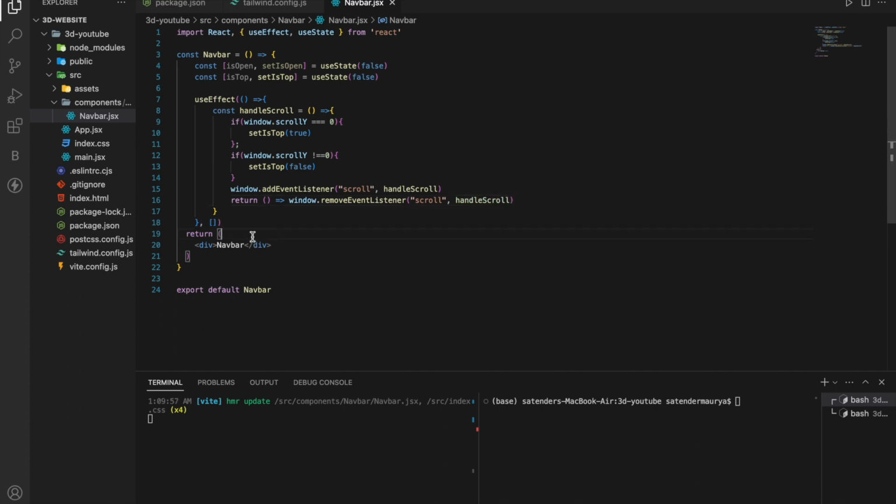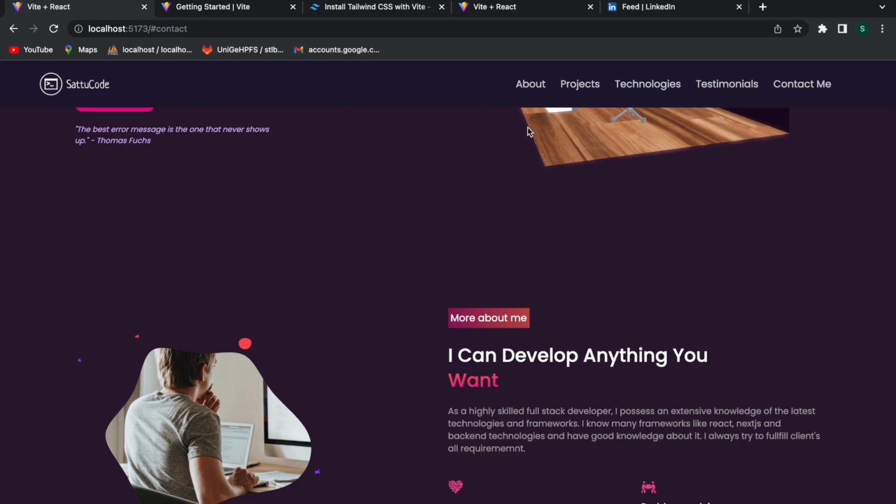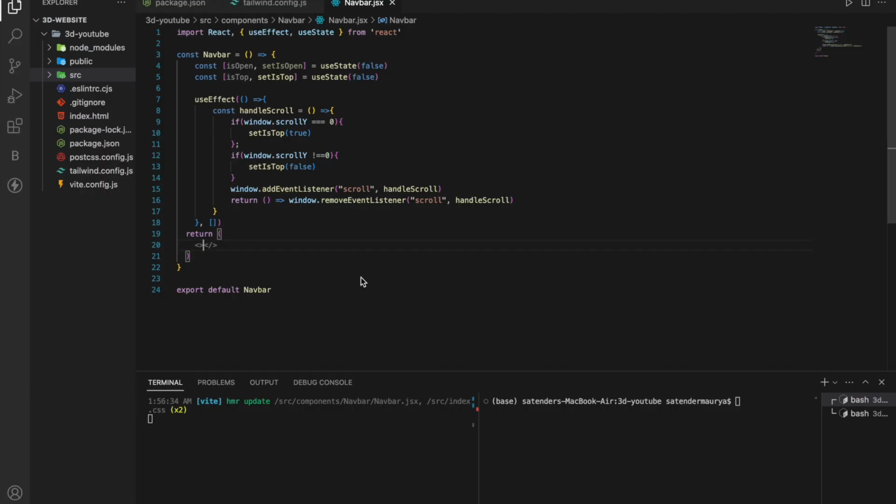So these two hooks are going to make our navbar responsive, as well as effect when we scroll down the color changes. Now let's start writing our JSX here.